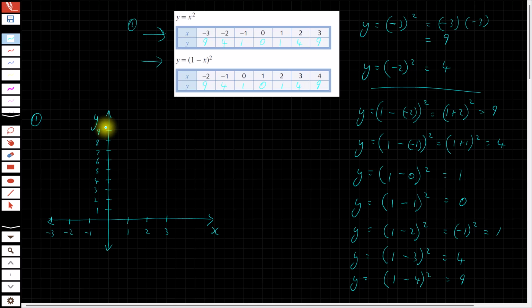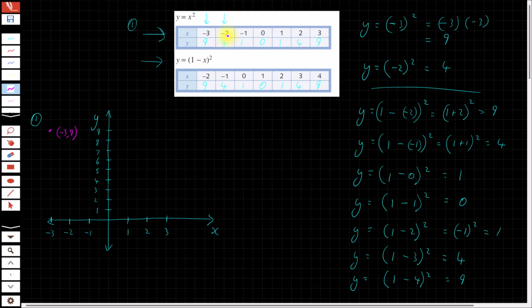Okay, now we need to simply plot the numbers. So we have pairs of numbers here, an xy pair. Each one is an xy pair. So x is -3 here, and y is +9. So we go all the way up from -3 all the way up to +9, and we put a little dot there. We can also label this point as -3, 9. X value always comes first and the y value comes second.